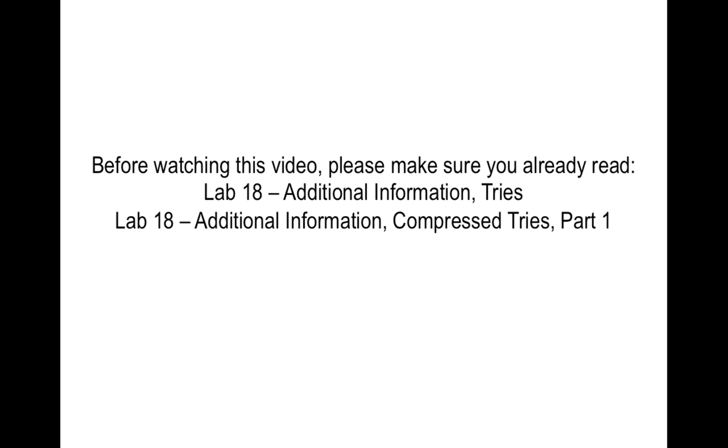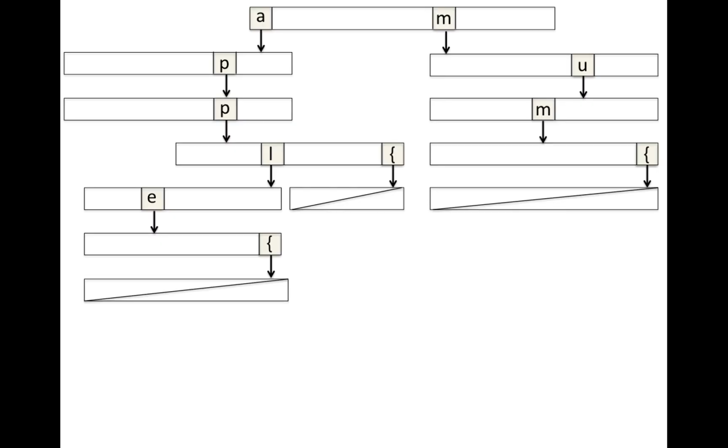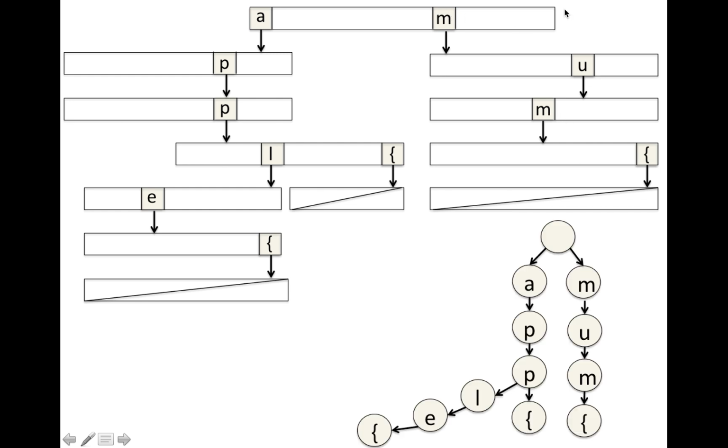So let's start. This is the array representation of a trie. So you can see here we have a trie that from the root has two branches, A and M. You go down here and you can see that you have one word which is up, because it finishes here, and you have another word which is apple, which finishes here. And then if you go to the next branch from the root, you have the word mom. So if you look at this trie, it will look something like that.